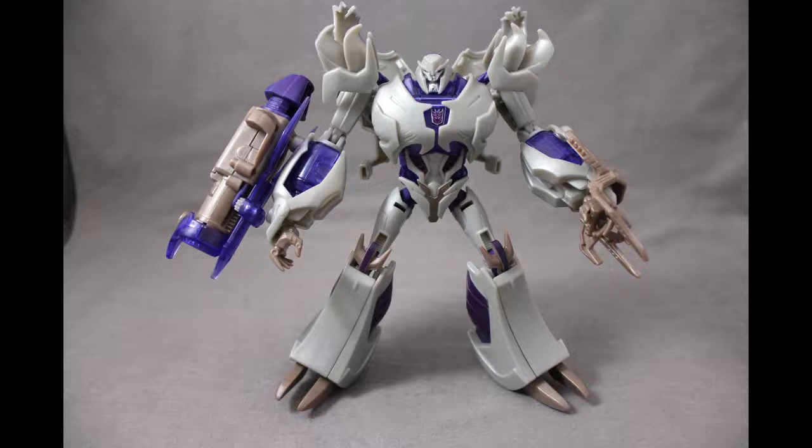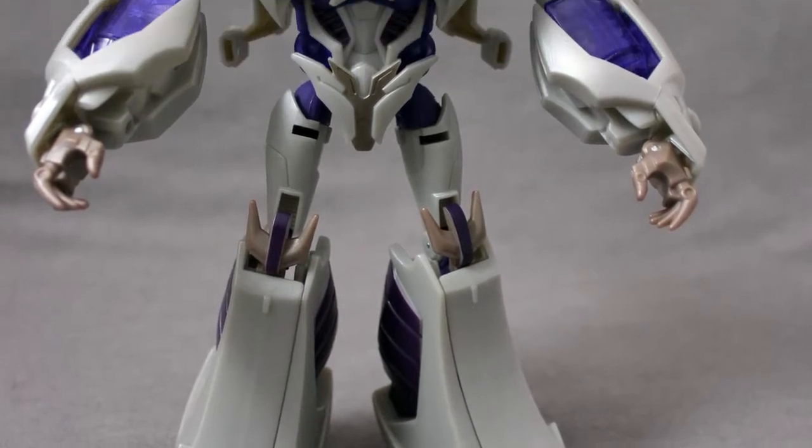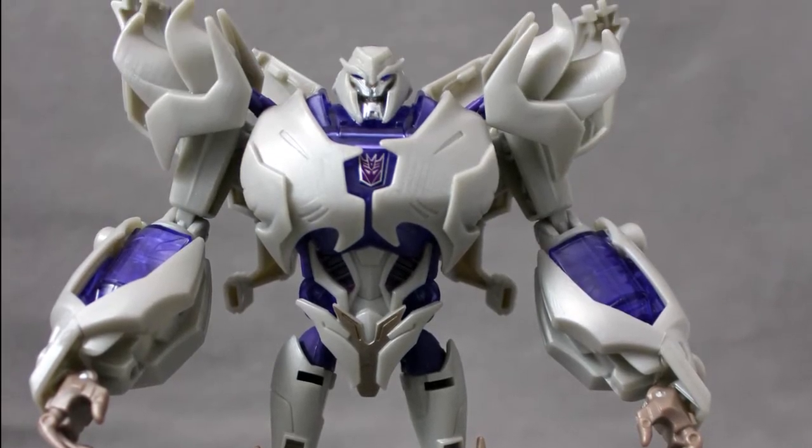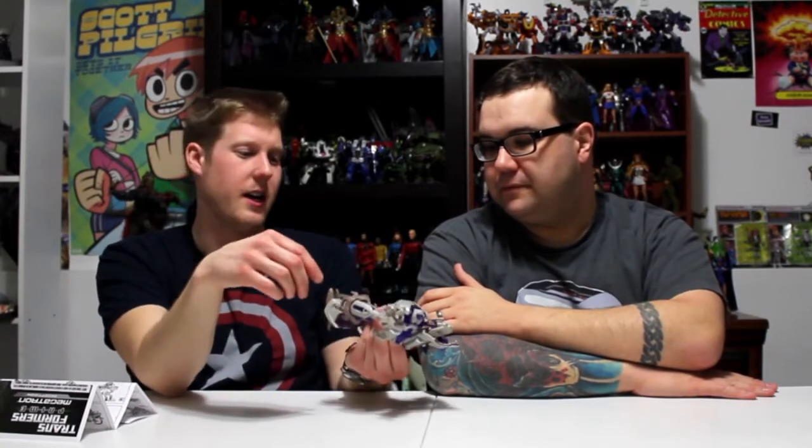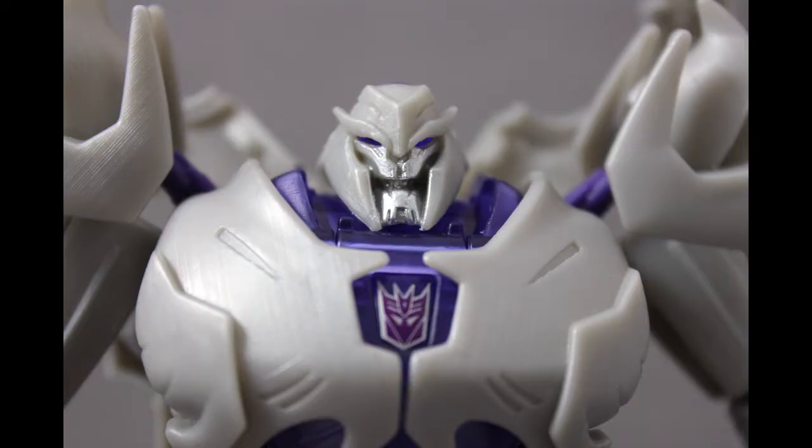Cool. Just looking at the figure itself, it looks like a very intimidating little transformation here. Yeah. Because you have random parts everywhere that look just completely cool. Yeah, I love it. I like the little shoulder horns. Here it looks like he has shoulder pads on. Super messy. It's like something out of World of Warcraft or whatever. Look at that cool chest. Yeah, very intricate look to it.